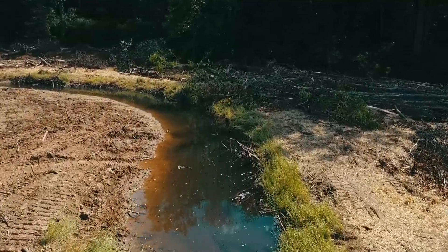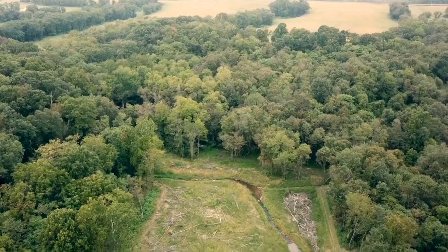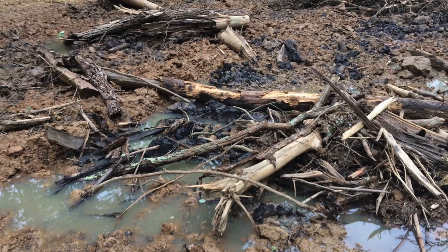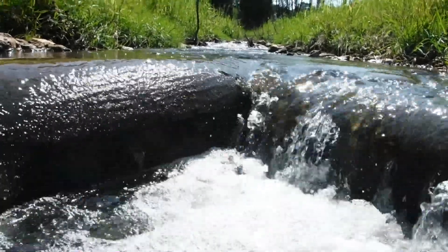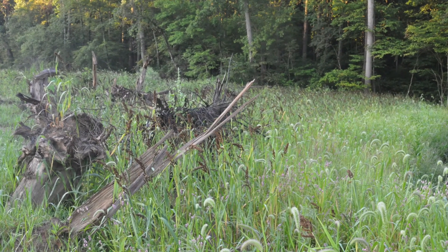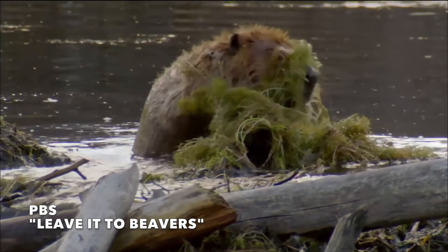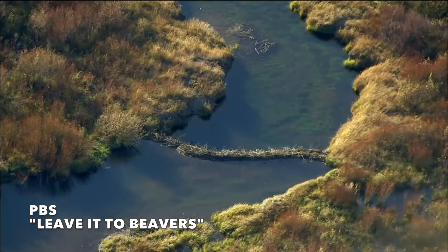All the wood you see here downstream in the pool areas and even in the riffles we obtained on site. There's wood throughout the floodplain that we think creates great diversity of habitat, fantastic roughness for high flows, and we integrated that into wetland areas outside of the active channel. We think that this project down the road is going to be attractive to North American beaver, who we think is going to come in and make this project better.